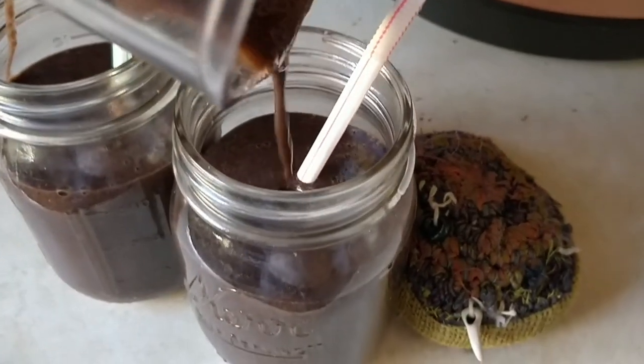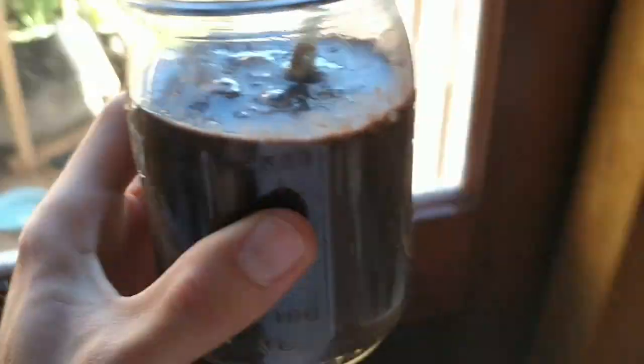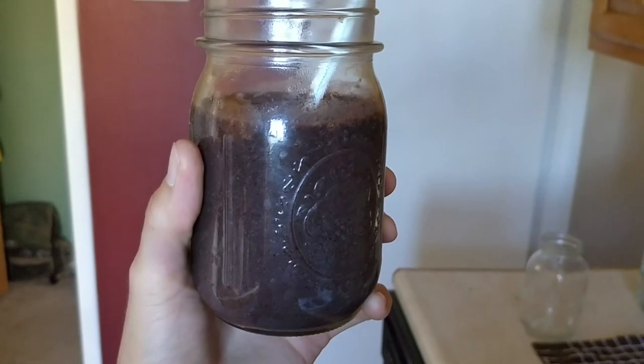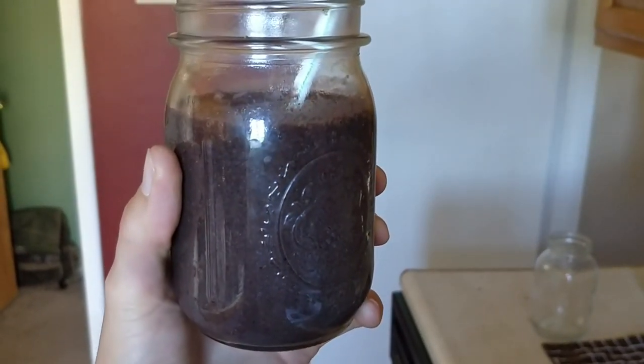A couple chunkies in there. A couple of bananas slipped through, looks like. Yeah, usually when you use blueberries, they take over. Kale, blueberries, strawberries, banana, flax. It'll cure what ails you. And it tastes delicious at the same time.